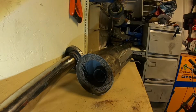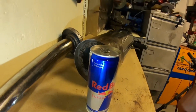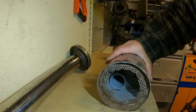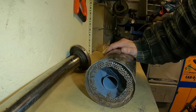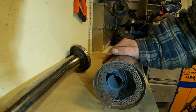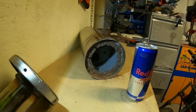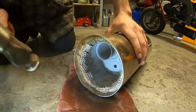But before you start doing the fiddly bits, Red Bull. Should give your motorbike some wings, isn't it? Well, say if you was doing this for someone else that you didn't like so much, you could go and weld that up. Whoever you're doing your cam for, you could literally weld a tiny little hole in there and then just weld that one over. There you go, mate, see if you've got any back pressure on that bad boy. You know what I mean? Right, and Red Bull break over. Let's burr this sucker over.